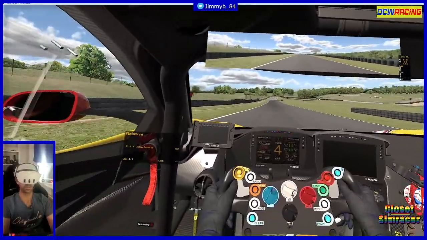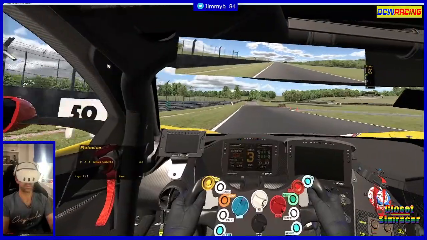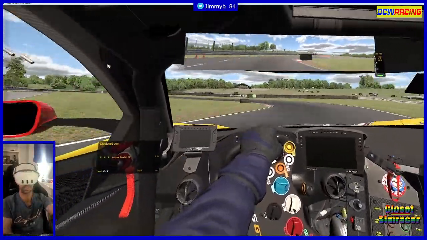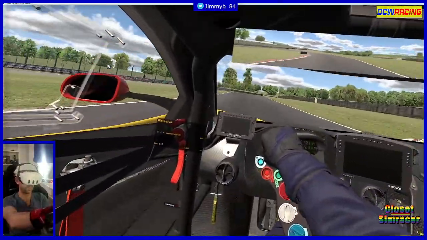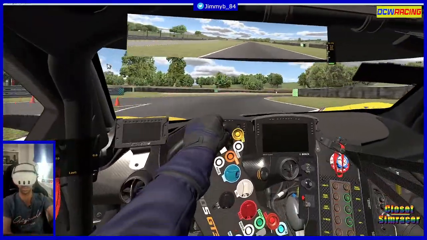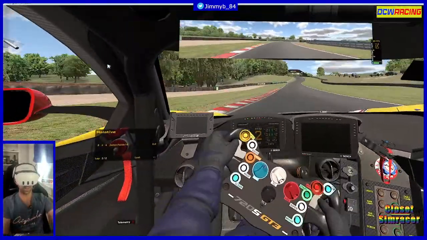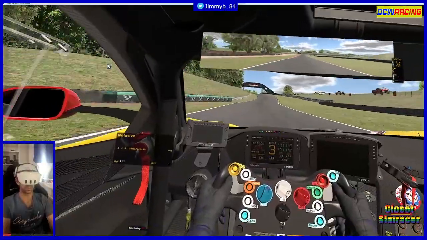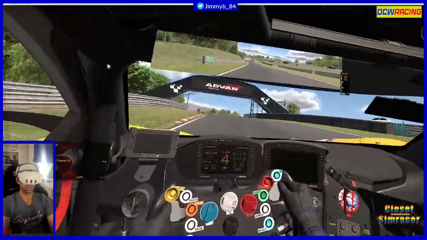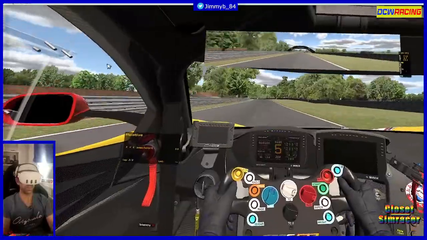It's taking some adjustment. This is the first time I have driven with the new tyre update for the GT3s, if you hadn't already noticed. I've not driven Oulton Park for a long time.